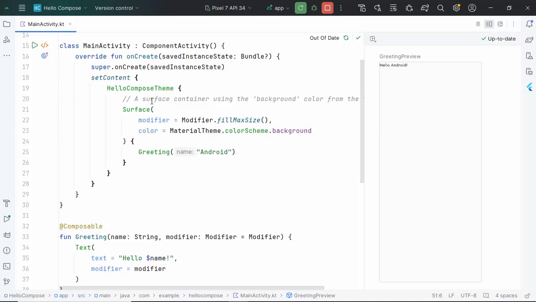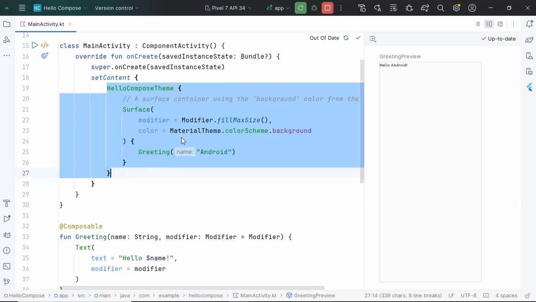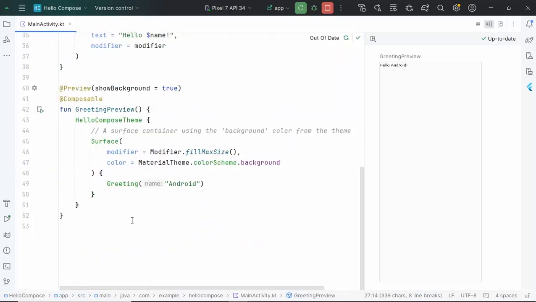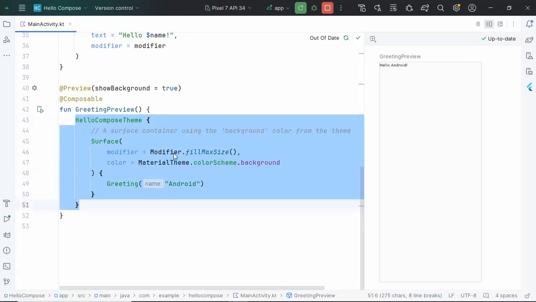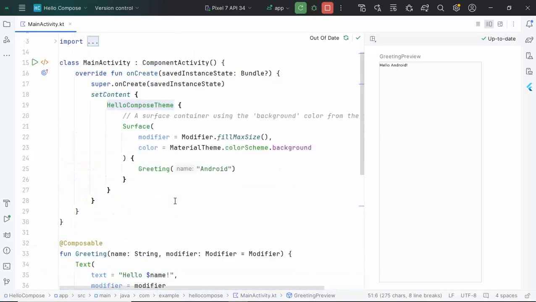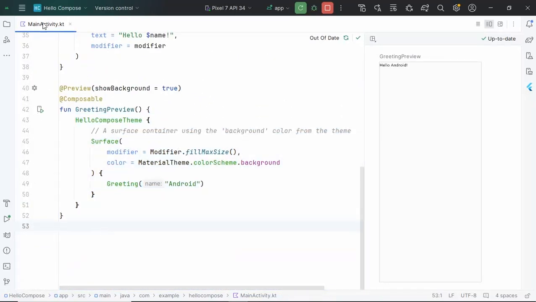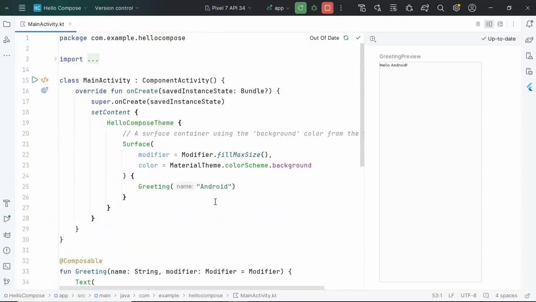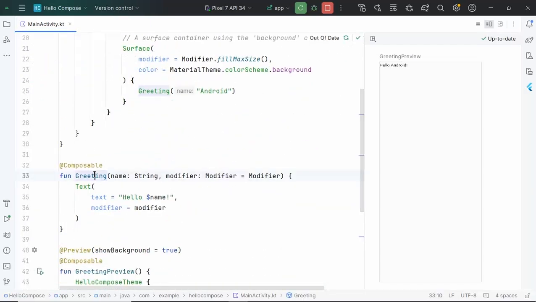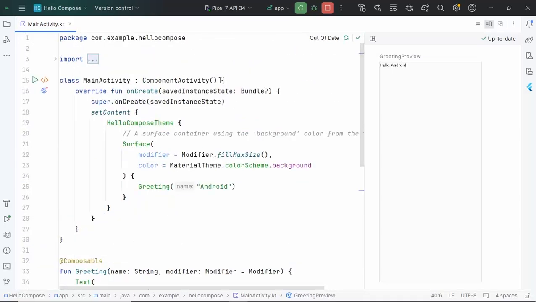To remove these duplicate codes, for example, this code is being duplicated over here, to avoid this duplication, let's take out these lines of code and put them in a separate composable function. Let me create another function inside this MainActivity.kt file, and just see that these composable functions over here are outside of this class.